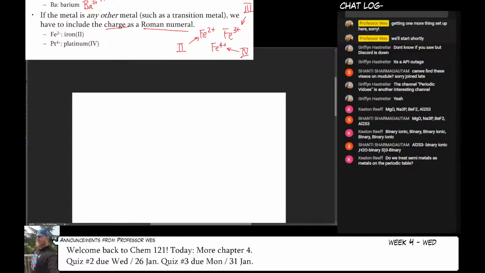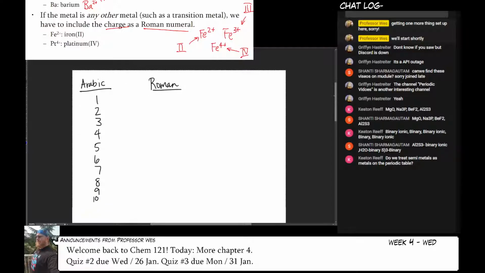All right, so what I'm going to do is I'm going to list the Arabic numbering system, which is what we use, and then the Roman numbering system, which is stupid. The Arabic numbering system is base 10, which is awesome. I ran out of space, but that's okay. Actually, I got to make sure that this doesn't scroll off.